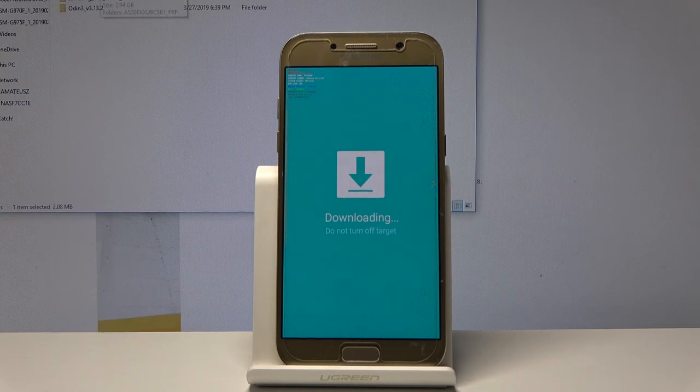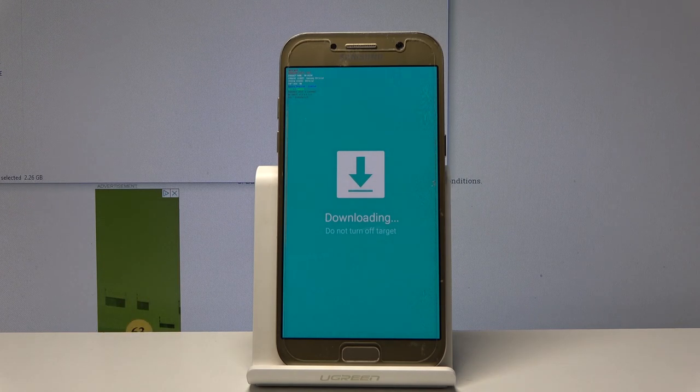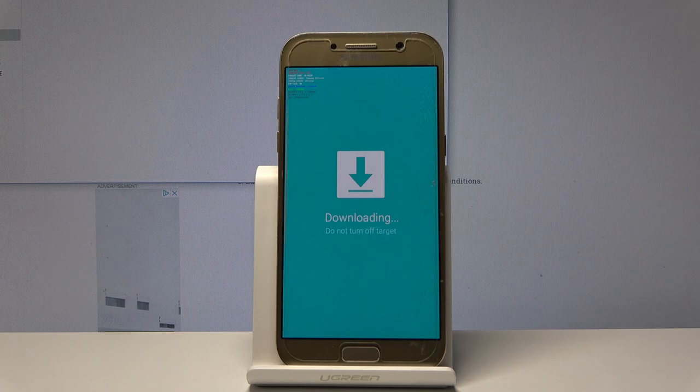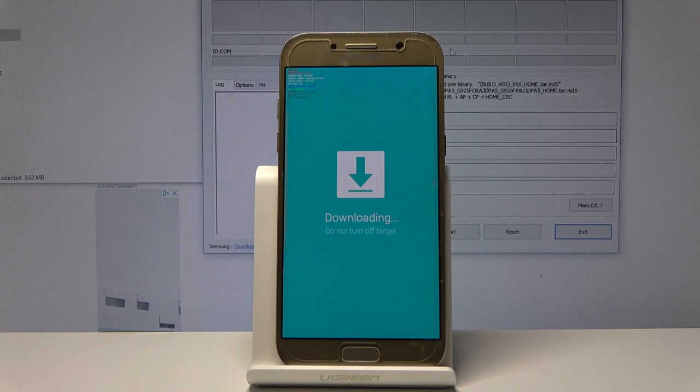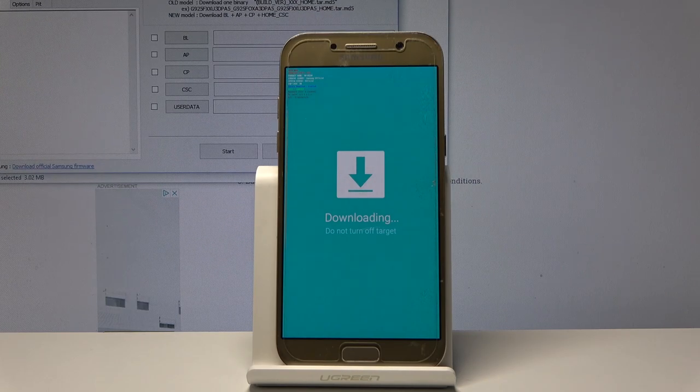As you can see here, we've got my firmware. You need to, of course, unpack the firmware, and here I've got my Odin app. So let's just open Odin. Here I have Odin. Let's use right click and run as administrator. Tap OK. All right, now you can flash your device. So let me do it.